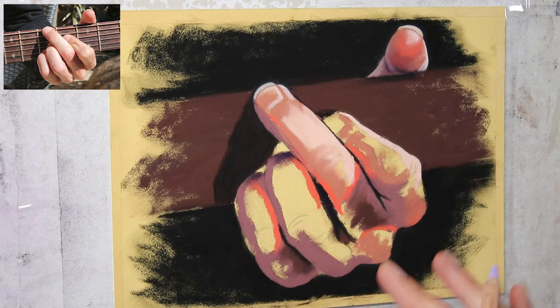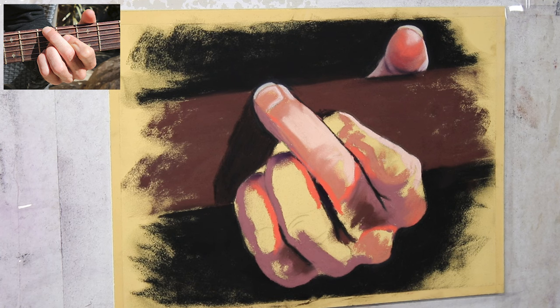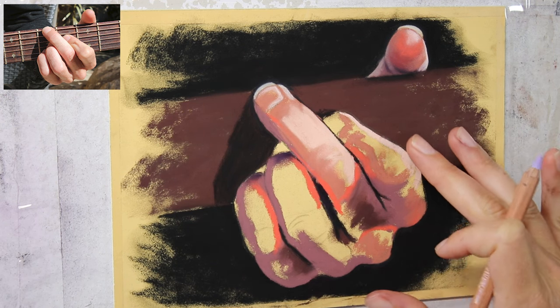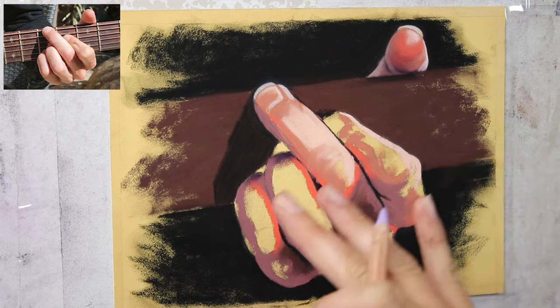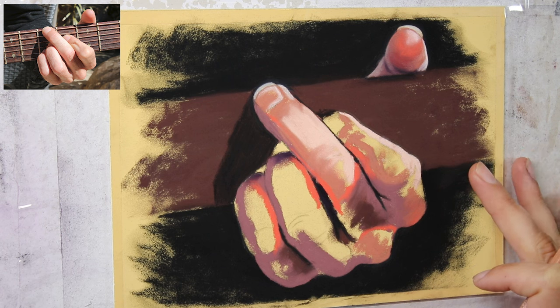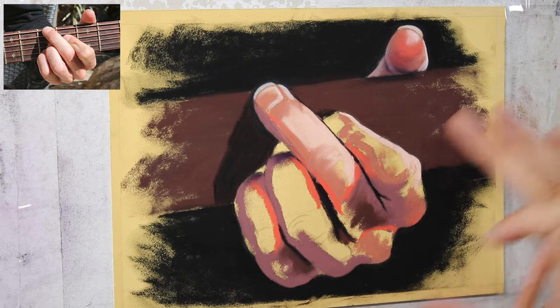So at this moment of filming, disaster struck and my camera did something really weird, resulting in me not being able to use the next few moments of footage. But in the next few moments, I'm doing some of the more important base layer work on the hand, and I really didn't want you to miss out on this part of the process. So I transferred my drawing again onto a fresh piece of paper, and I've painted myself back to this stage. Obviously, I did not do the fretboard again, but I just wanted to demo this part of the hand and to not lose any of the footage from this tutorial. So apologies that you can't see this part of the hand develop with the fretboard behind, but it does come back into my original footage very soon again.